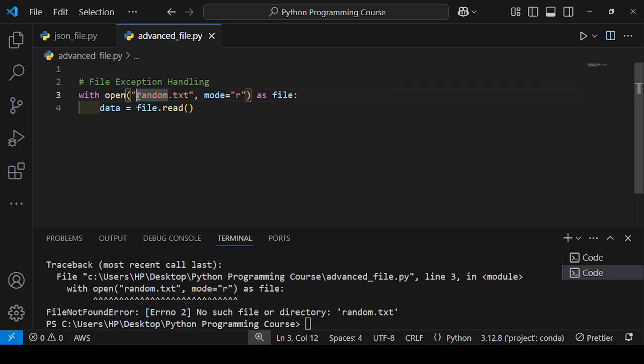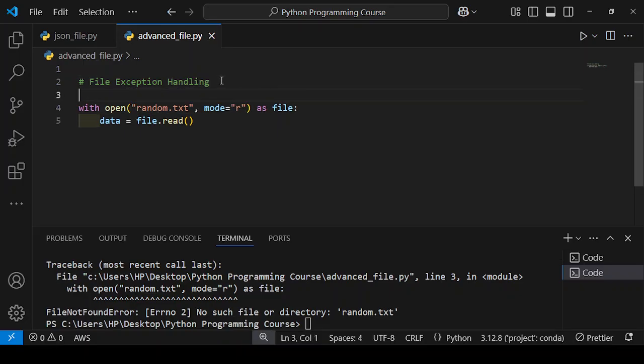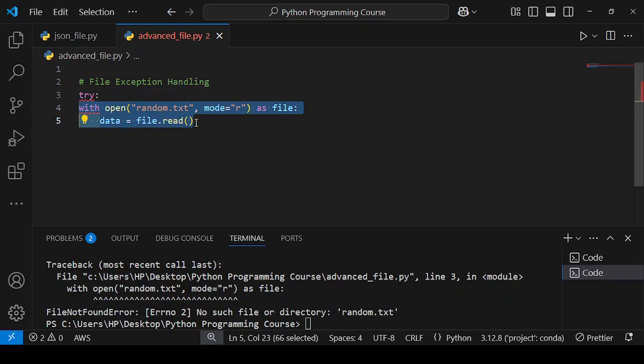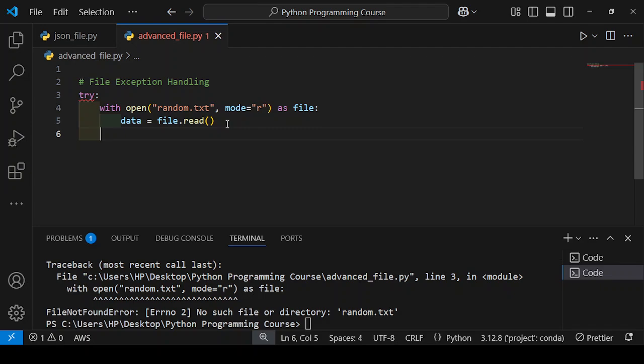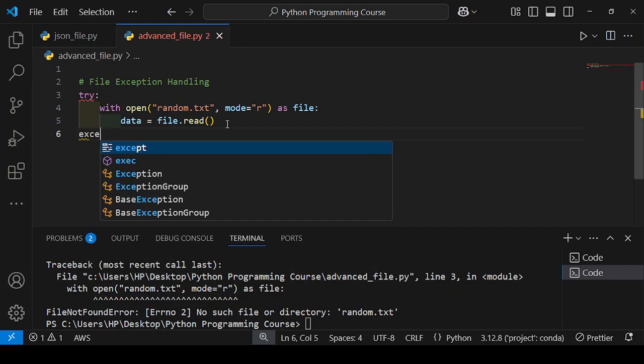So how to handle them? We use the try except block. So what I do, I will write here try, and I shift this by one tab. Okay, and I will write here except.